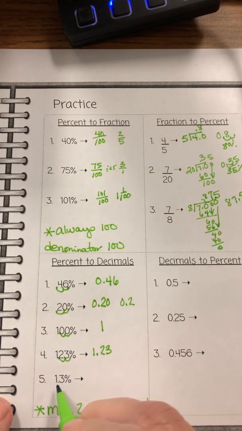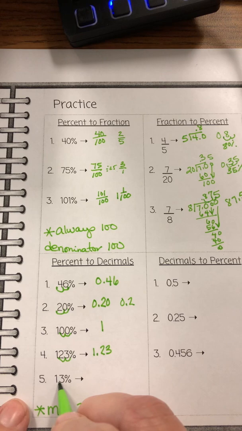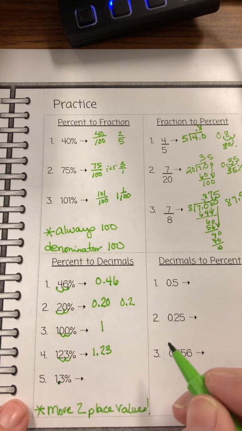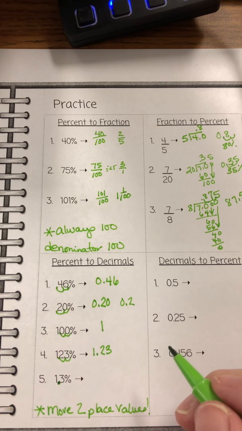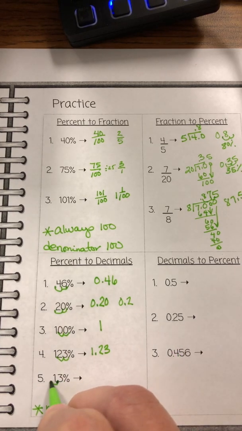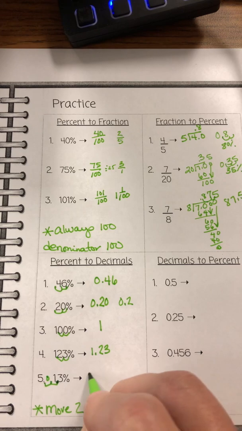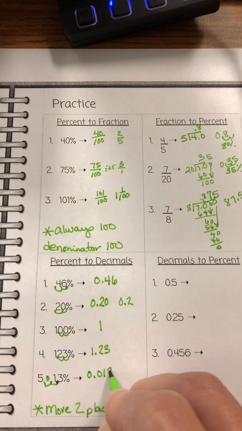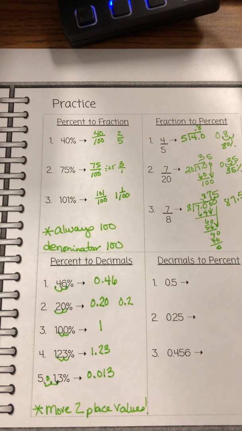Now this one, whoo, that one always gets people. There's a decimal right there. You're still going to start with that decimal, and you're still going to have to scoop it twice. So there's 1, 2. Yeah, you're going to have to add a 0 out front. So be careful with that one. That one tends to get people. That can be a little tricky.